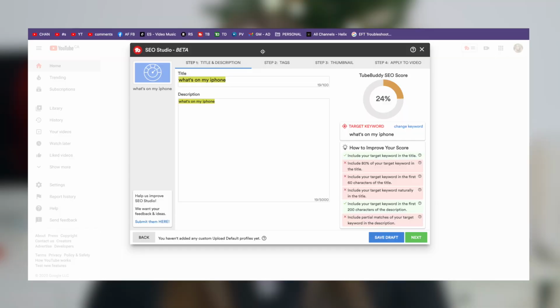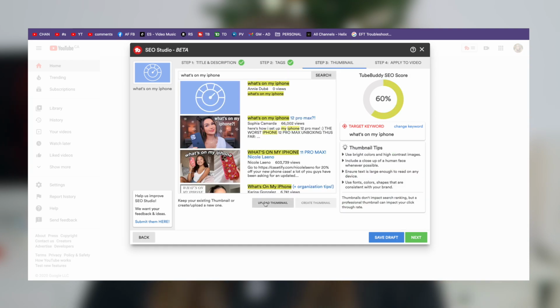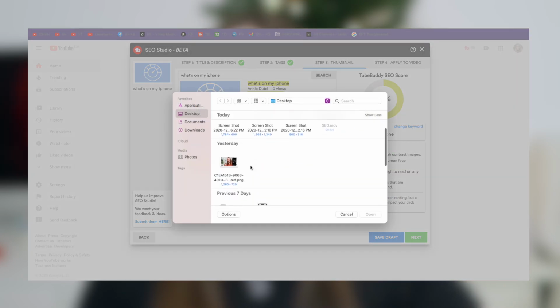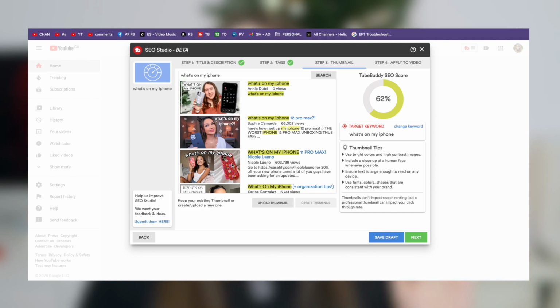And then one other tool within the SEO Studio I really love is in, I think, the third step, the thumbnail portion. You can basically upload your thumbnail picture and it will show you on top of all the other ranked videos in search what your thumbnail is going to look like above all the others. So you basically have an idea of, if this was my thumbnail, if my video was ranked in search, what would my thumbnail look like amongst everybody else's thumbnails? Does it stand out? Does it pop more? Does it get kind of drained out in the background? So that is a very helpful tool I use almost every single time.